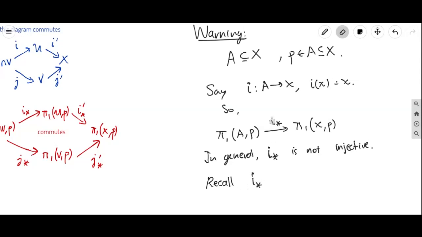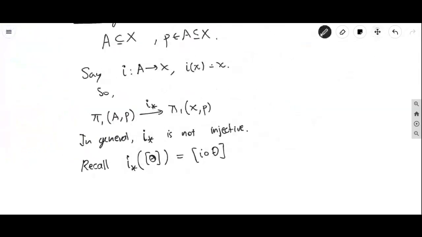In order to define this induced map, you have to say what it does to a homotopy class. So you're going to take a homotopy class of a loop in A. If theta represents a loop, then i star of that loop is just i composed with theta. You just do it by composition. The reason for this is because theta is a loop, so theta is a map from I to A, and the inclusion mapping is a mapping from A into X. So if you do the composition, you get a mapping from I into X.